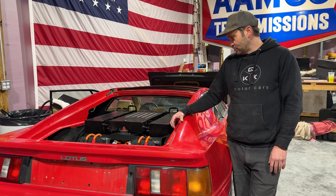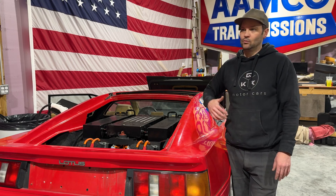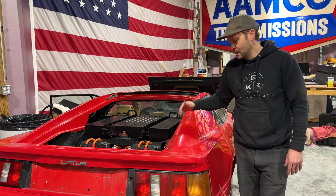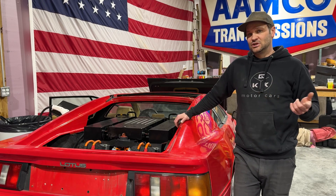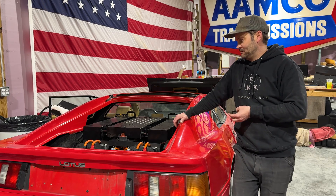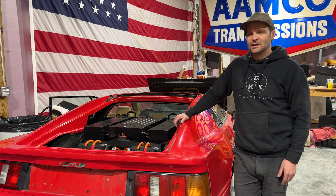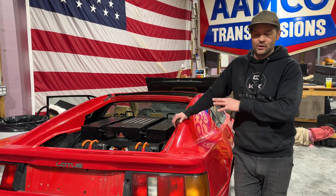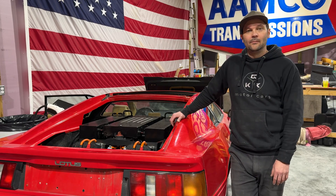We got it all programmed and tested and we're on some baseline programming right now. We'll get out, drive it down the road, and kind of see — it's ramped up to like 9,000 RPM, we didn't put a limiter on it yet. So as long as I'm conscious of that, I wouldn't deliver it like that. Especially this Jeep Wrangler we're getting ready to convert to EV for a customer — I'm not going to keep that at 9,000 RPM. This thing red-lines at like 61, 65, somewhere in that range. We'll adjust that, get a feel for everything, and make some finite adjustments, then it'll essentially be ready for delivery.